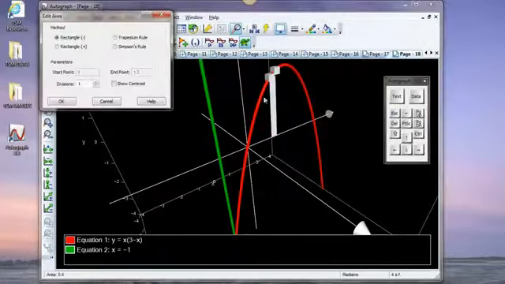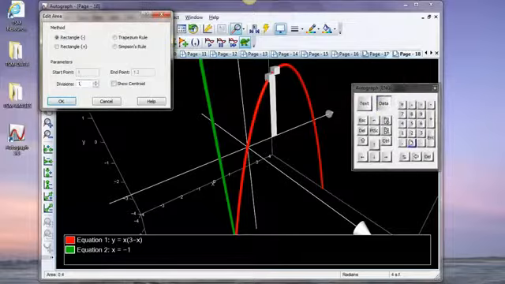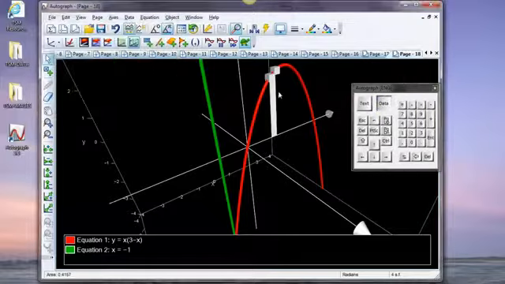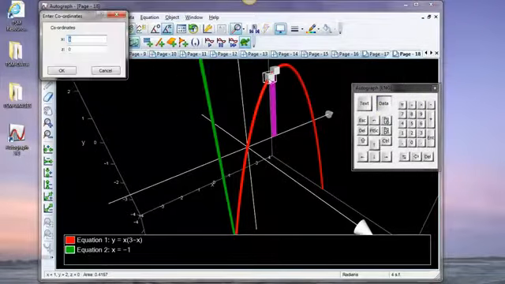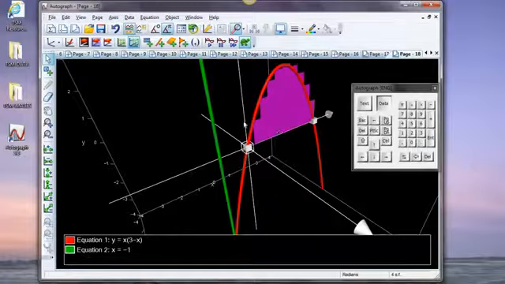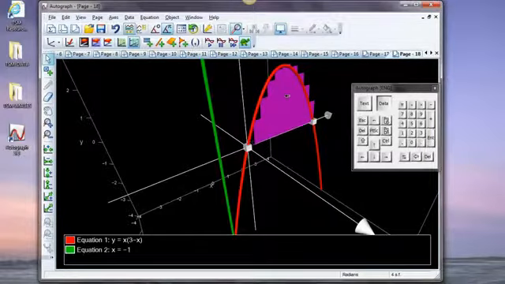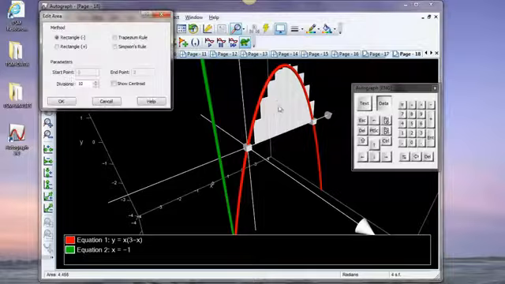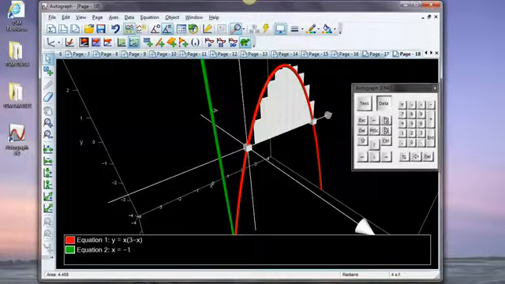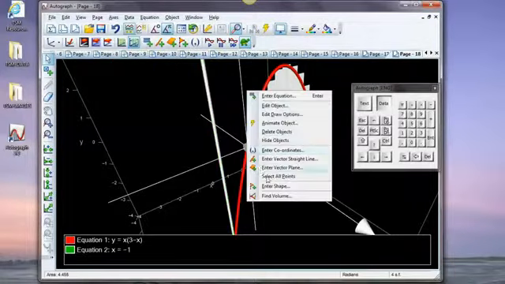Now if I double click on this area and give it say 10 divisions instead, and then change this to 0 and change this to 3, I've now got an approximation of the total area, and double click on that. You can see that I could change anything, but select that and select this, and round we go.